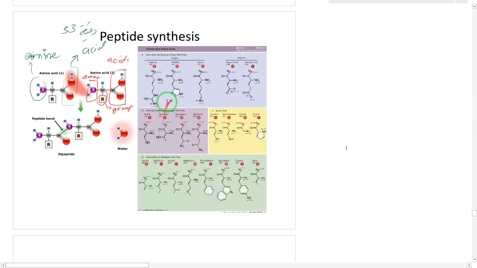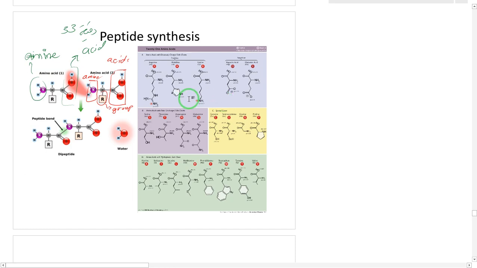If you know from biology, we have 21 different amino acids, and all the amino acids have one part with the amine group and another part with the carboxylic acid. If we connect different amino acids together, we will have a sequence of different amino acids which are connected to each other.